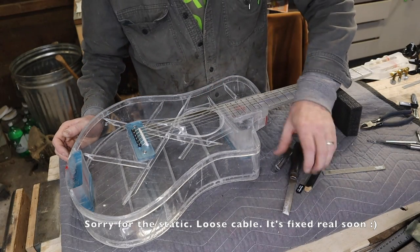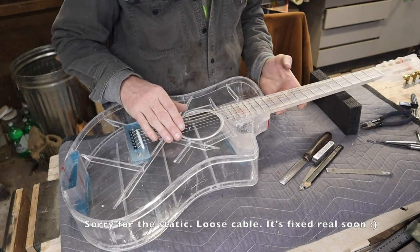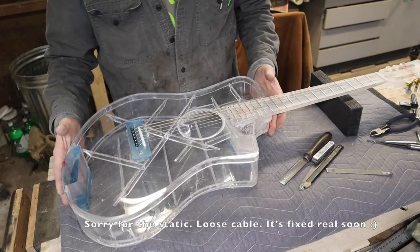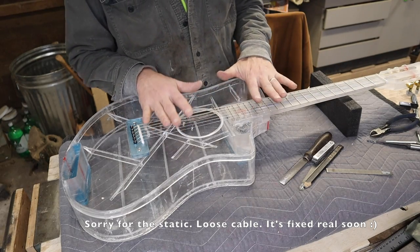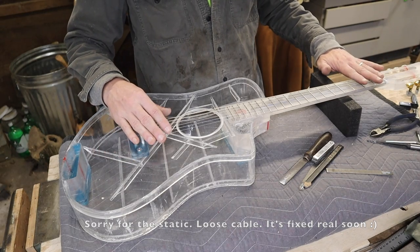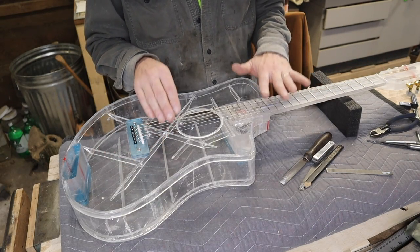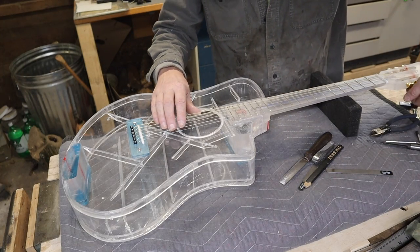Normally, I wouldn't film this sort of messy tune-up setup part, because it's boring, I'm setting the action, but this is the first time I'm getting it up to tension. I've got the truss rod on because it was necessary, and it's making sound, and I wanted to get all this on film in case it never works again. We got a buzz there I got to take care of.